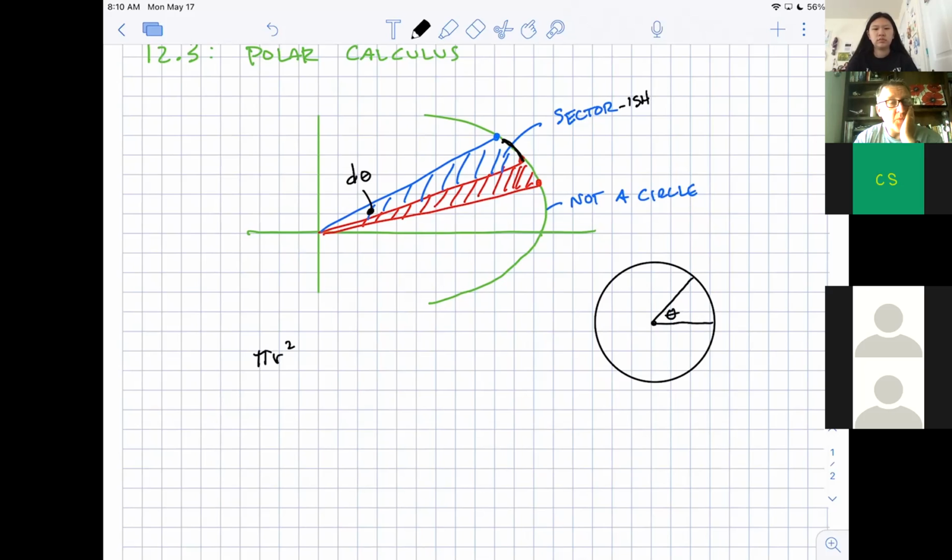All you have to do is set up a proportion. That angle is part of the whole angle of the circle, just like that area is part of the whole area of the circle. So I could say theta is to the entire angle of the circle what the area, we'll call that area of sector, area subscript S, is to the whole area. The angle is part of the whole angle, just like the area is part of the whole area. Does that formula make sense?